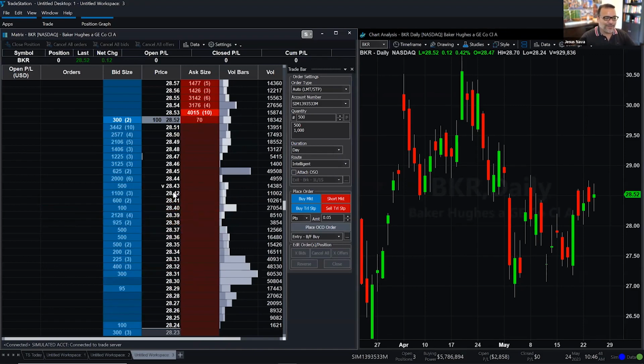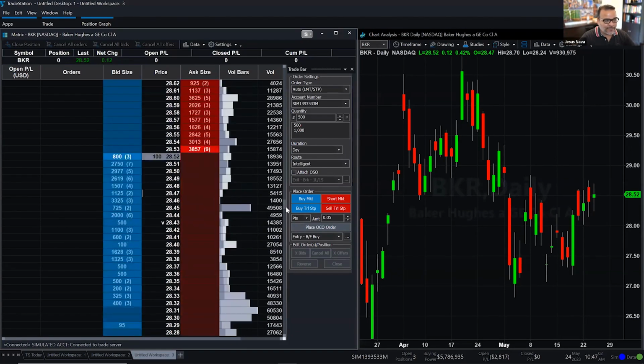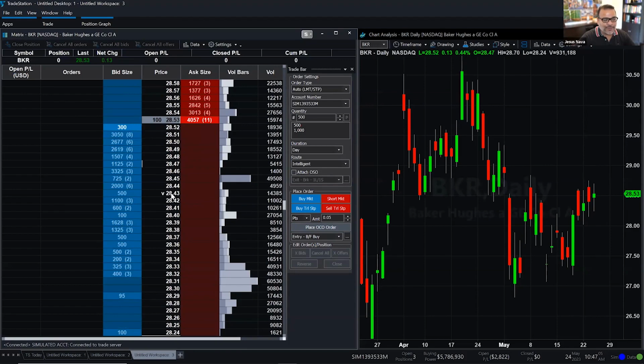I'll leave that up to your interpretation, but here this V tells you the volume weighted average price. So not only does it look at the price that is traded the most, but it also looks at the range of prices that have been traded, and it creates an average weighted by volume. So the volume weighted average price is 28.43. Even though it's very lightly traded, that's where the average weighted price falls under.